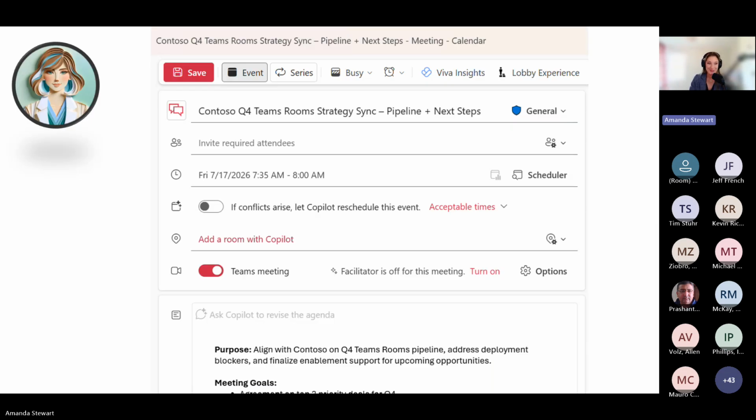Okay, so this is kind of where everything starts to come together. You've used Copilot to generate your meeting prep, and now you're turning that into a high value Outlook invite. You create the meeting title. I'm just going to show you some key features that you may not be aware of in this example. So the basics, right? Create the meeting title. Copilot can also suggest that for you to make sure it's clear and concise and everyone knows why they should click accept instead of tentative, right? Insert the people that Copilot recommended or that you want to bring into the meeting.